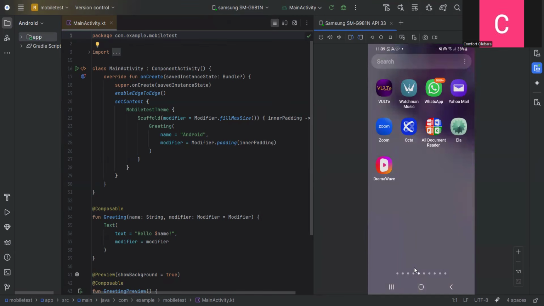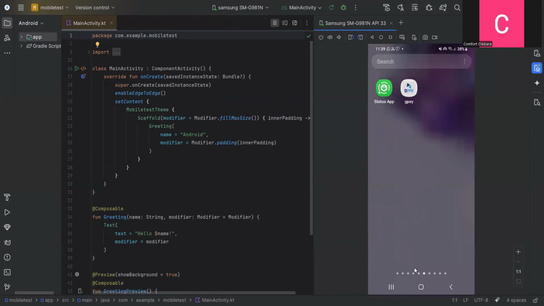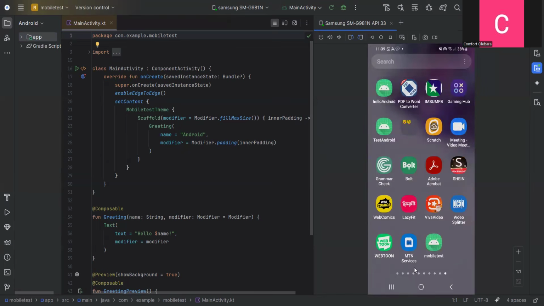As I scroll up on my phone, it reflects on the Android Studio, so you can see what I'm doing. So this is actually the apps on my phone. As I scroll on my phone, it reflects through my Android Studio. This is the app I just created, like a Hello World. I created using Android Studio and I ran it to reflect on my phone.